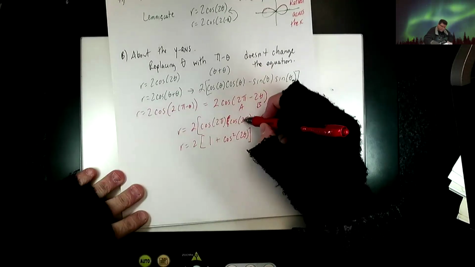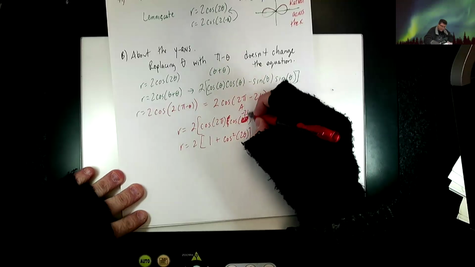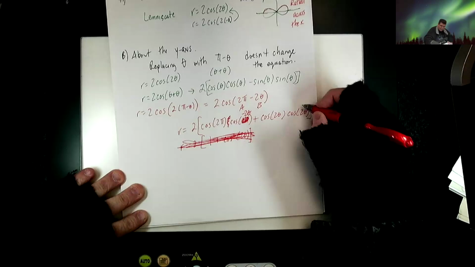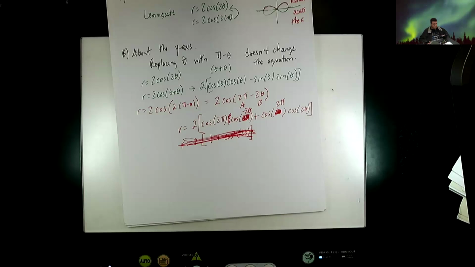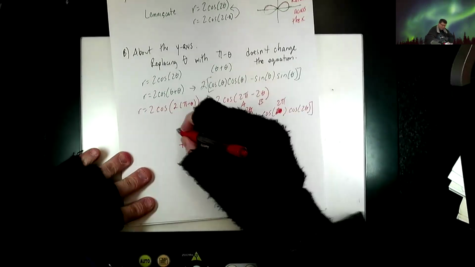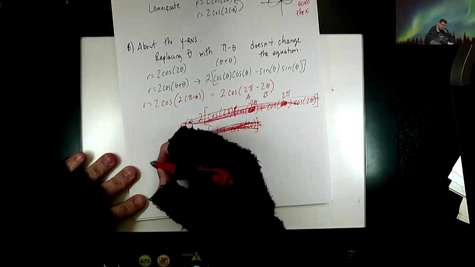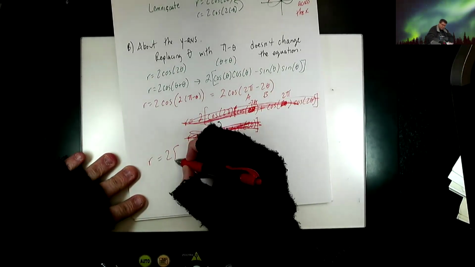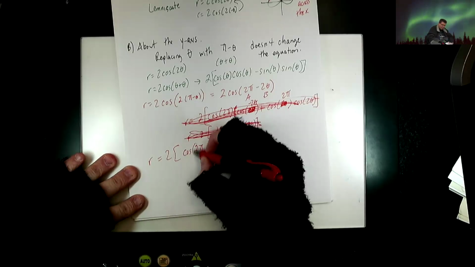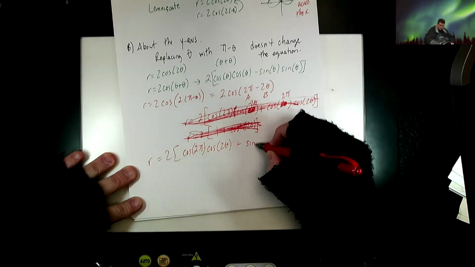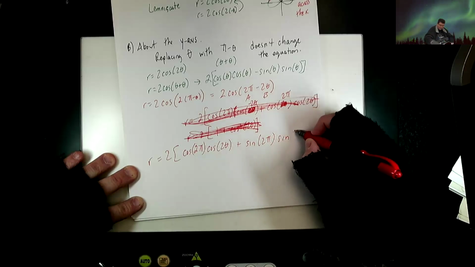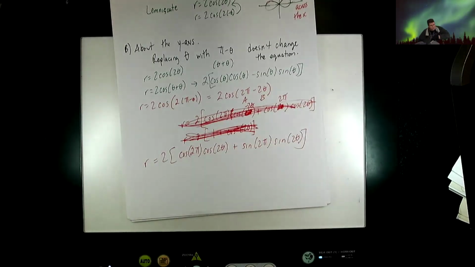Yeah, I did. I totally messed this up. This is negative 2 theta here, and this is 2 pi here. Sorry, I messed that up. It's cosine A, cosine B. And I really messed it up. The second half is sine. R equals 2 cosine A, which is 2 pi, cosine B, which is 2 theta, plus sine of 2 pi, sine of 2 theta. I really showed my skill with that equation. I went too fast is what it was. I know these equations. Just went too fast.